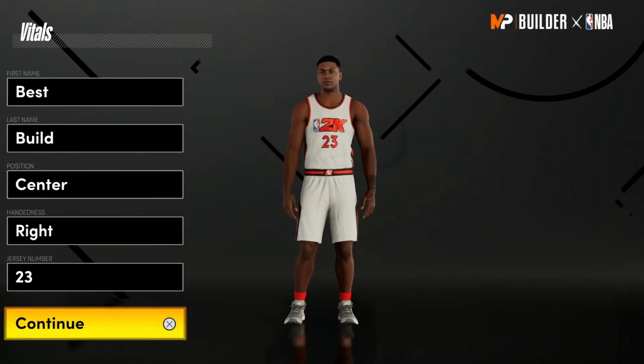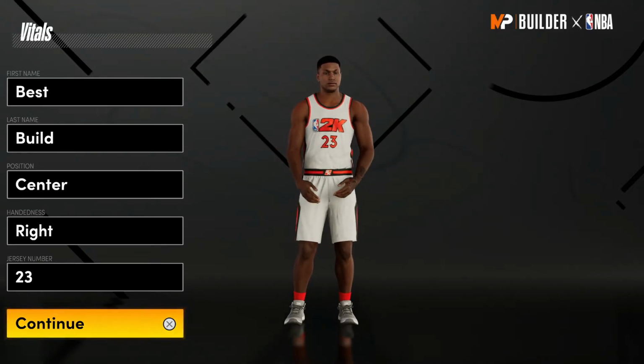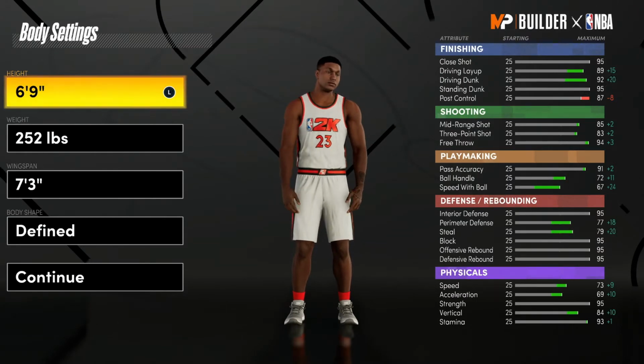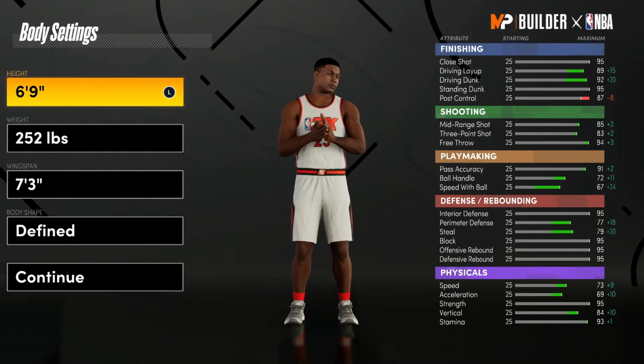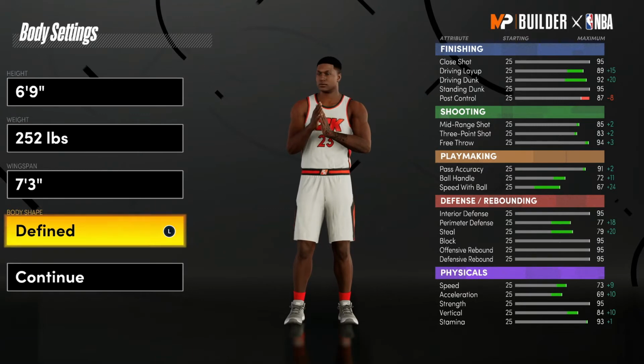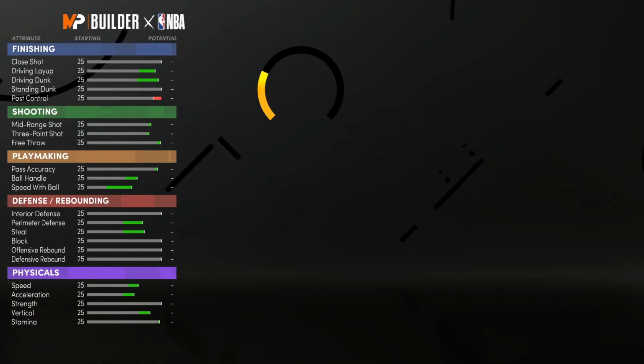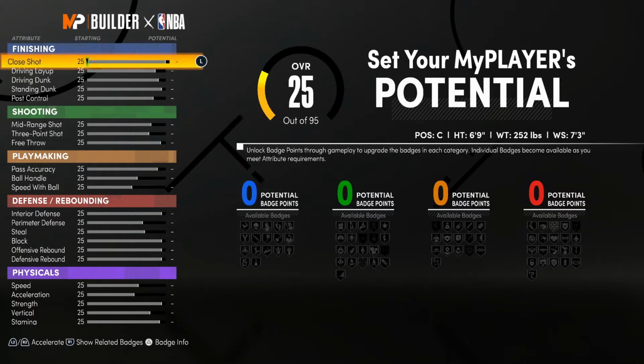And this is an actual center build, so you will need to make this build at the 5, man. That just is what it is. So with the body settings, we're going to go with 6'9", the weight 252. We're going with a 7'3" wingspan, and the body type is completely up to you as usual, man. You know how we get down on this channel. I would suggest going with like a Burley or a Define, but this dude ain't minimum weight, so you won't really need to do too much of messing with the weight. I think I actually went with the default weight.